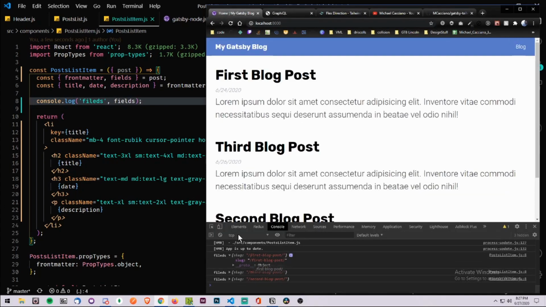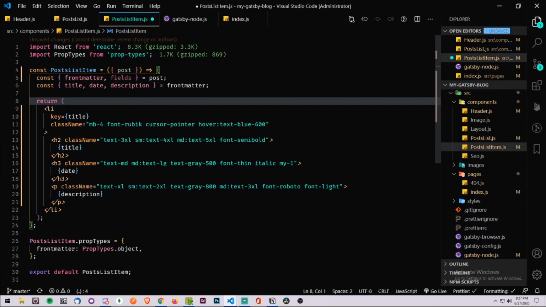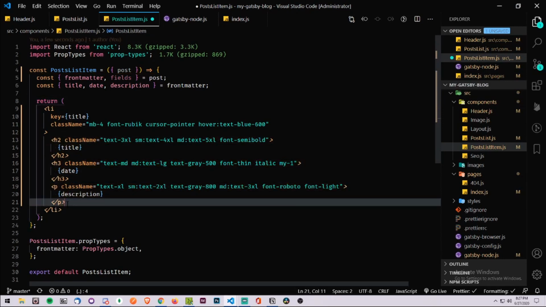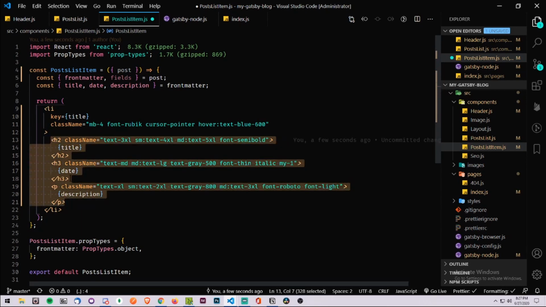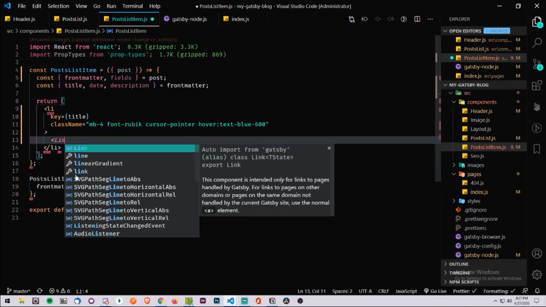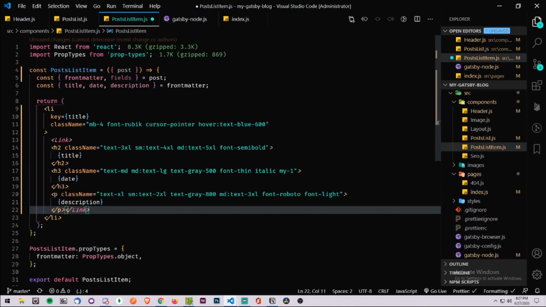So there's a slug for each blog post that's created. And so what we want to do is take fields.slug. We want to take everything that's inside of our post list item. We want to wrap this inside of a link. Paste that all in and save.